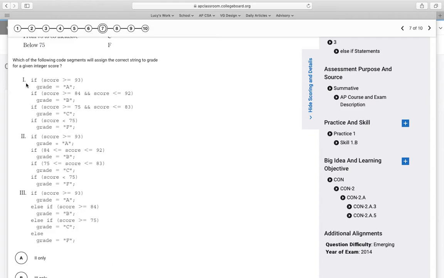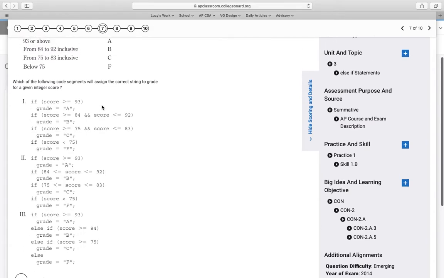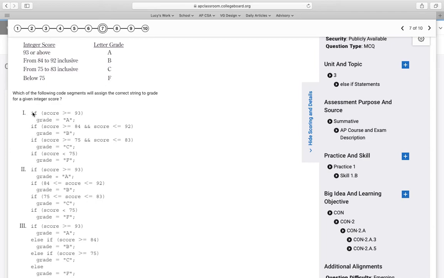All right, so if you look at number one, it would work perfectly fine, because there's two ways to do this. One way is having these discrete if statements that have ranges. So that way works fine. So if the score is greater than or equal to 93, then do this, right? If it's greater than or equal to 93, none of these can be true. If the score falls between 84 and 92, then this will be true, right? It's checking for this and this. Grade will be B. And so it'll check all of these, but the way these are set up, only one of them will be true for any given number, and it'll be the correct letter grade. So number 1 works fine.